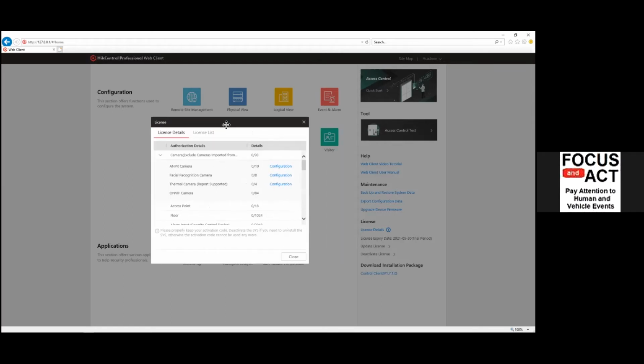So with ANPR cameras, just be aware that you need to tell Hikcentral that it's an ANPR camera. If you bring an MVR across or a normal camera across, that's fine. They're just a normal MVR, a normal camera. But if you do that to an ANPR camera, Hikcentral doesn't know it's an ANPR camera, because the ANPR cameras have got certain functions that are activated once you tell Hikcentral that this is an ANPR camera. And we'll do this in a minute. And it's the same with the facial cameras and the thermal cameras as well.